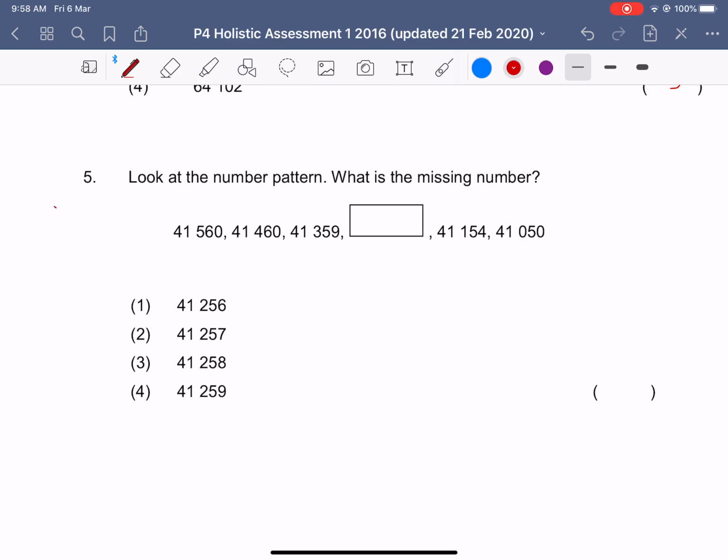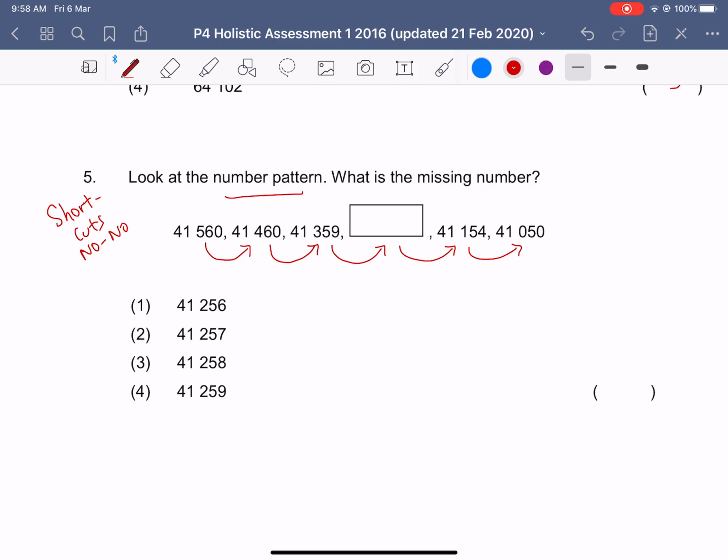Okay. Now, question number 5. This is where shortcuts do not work. Why? Because what do I mean by shortcuts? Shortcuts will be people who actually try to guess the numbers without even doing any workings. What do I mean by workings? Whenever it comes to number patterns, I would expect that there is some kind of a working like this. But when I look at a class, I notice that people who have this question wrong happen to be people who don't even bother doing the arrows, which got me quite upset.